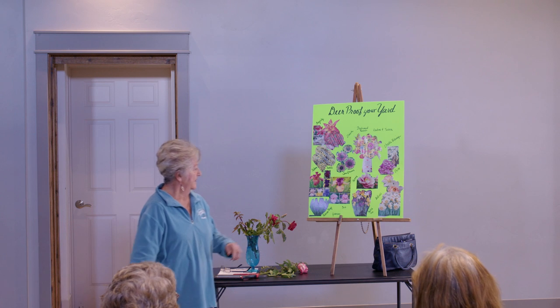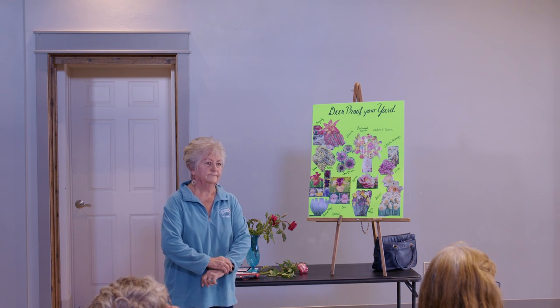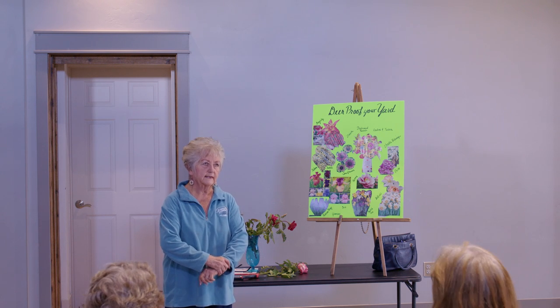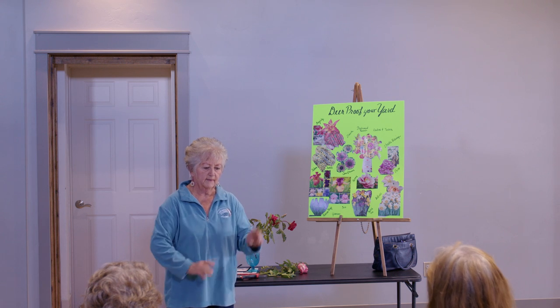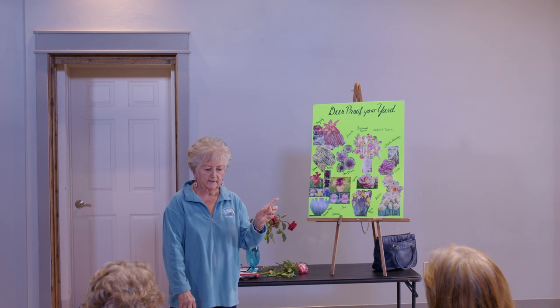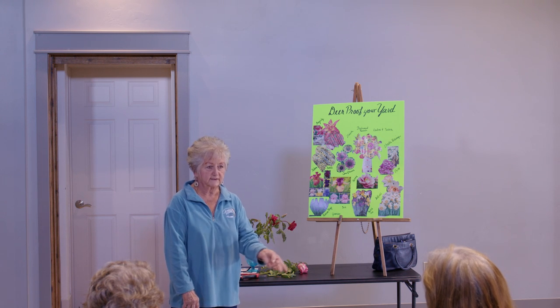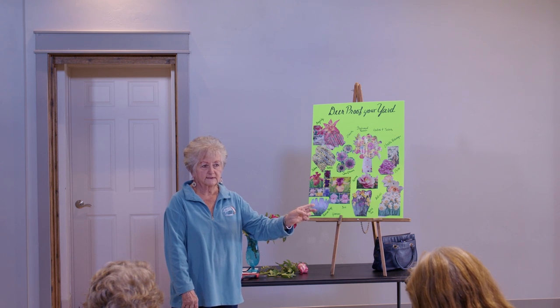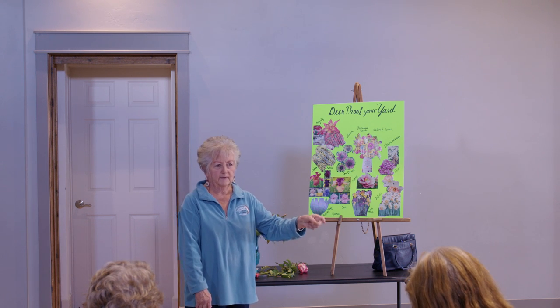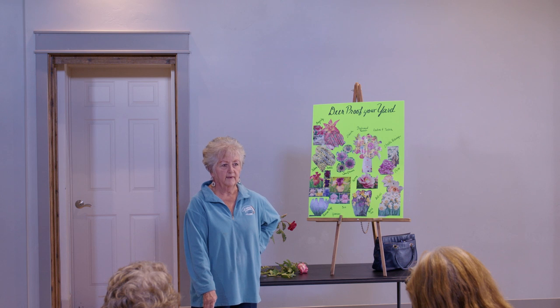Bindweed has about a 15-foot root system. So it's good to pull it like that, of course, but I can kill it. I've killed it along my fence line. The people up at Ace Hardware gave me a recipe on what will kill bindweed, and it's a 50-50 solution of Roundup and this other stuff that they use. It stinks. Oh, 2,4-D. Yeah, 50-50, and then spray with that, and within 24 hours you can see it turning yellow.